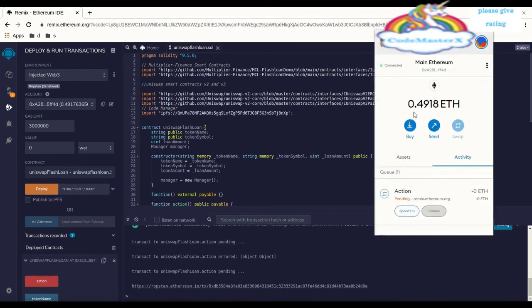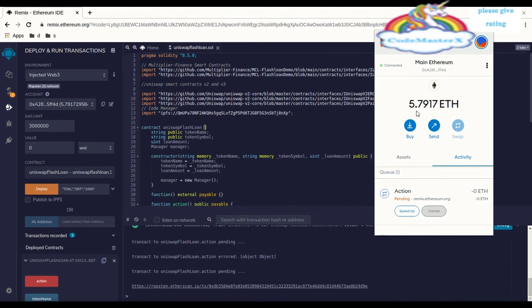But watch when this goes through the balance. Slowly but surely, there it goes. Boom! Wow. We did really good this time.